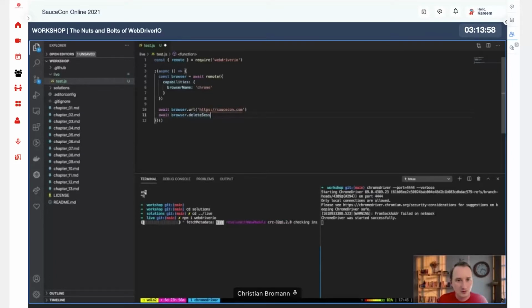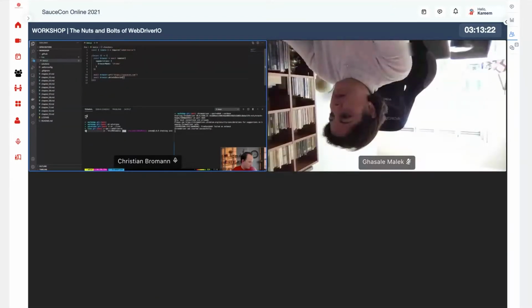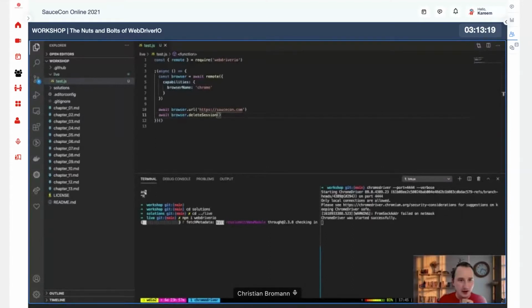So yeah, the first chapter will be just about installing Webdriver and creating a directory. It also initiates Git. If you don't have Git, don't worry about it. But it might help you to make a commit after each chapter to be able to go back to a previous chapter or just to switch around your code. But once you have Chrome Driver installed and get a message, something like this, you'll be good to go to move forward and go to chapter 2, which will be about writing an automation script using standalone mode, which I'm just about to do, if my npm installs. And it finally did. Perfect.